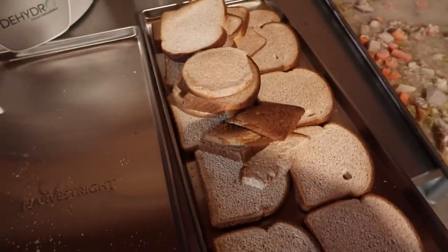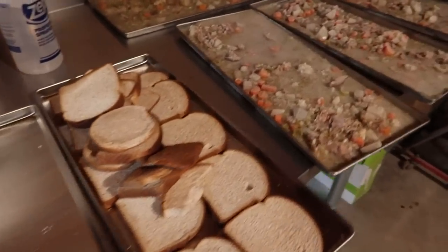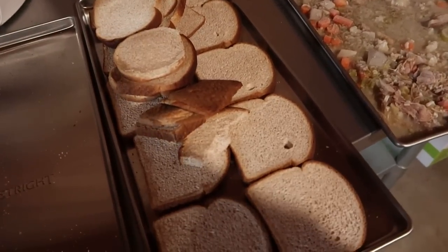Alrighty, so we're gonna take our test bread out to the chickens. It says it's cooling in the vacuum chamber. Wait 15 minutes to load our tray. So chicken bread time.